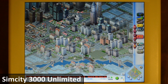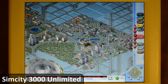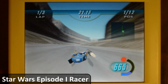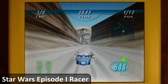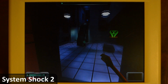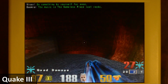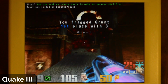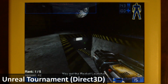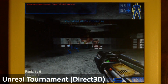Now this is a very minor issue I only found in a few games out of many, so not a big deal. Performance-wise, the Thin Client can handle 2D games up until the early 2000s. To my surprise, the built-in graphics feature proper support for Direct3D and OpenGL. At 640 by 480 resolution, performance has been okay. The graphics driver forces a harsh form of VSync, and I haven't found a way around it. It also feels like the driver primarily targets Quake 3, and everything else is a slight afterthought. Quake runs very smoothly. Unreal Tournament runs much worse and with some graphical bugs. On the bright side, this system can take a PCI GPU, and I might consider one for a future upgrade.